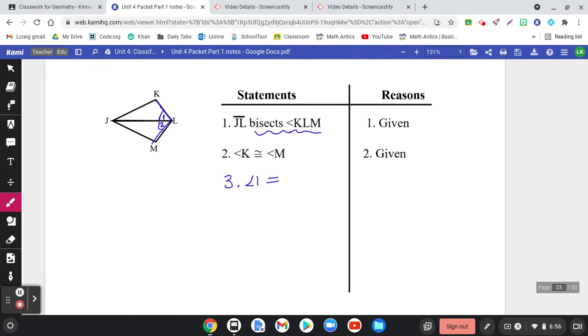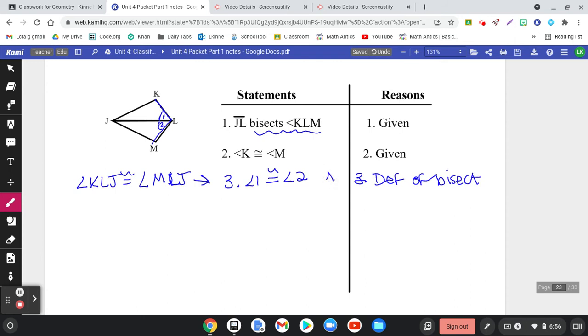And if you want to use the numbers, make sure you write the numbers in. You could also say angle KLJ is congruent to angle MLJ. Or just throw numbers into the angles so you can clearly see it in your diagram and you're good to go. All right, we knew that those were congruent because of the definition of bisect, or definition of angle bisector. We have an angle. Okay, angle K is congruent to angle M. So I'm just going to mark those.